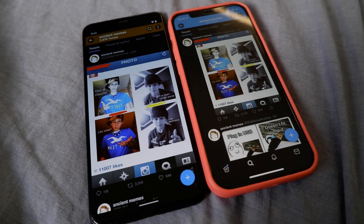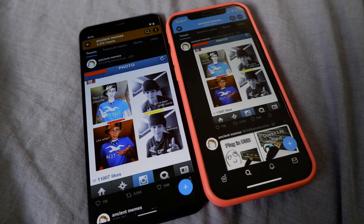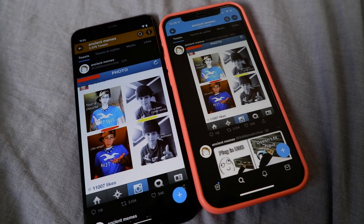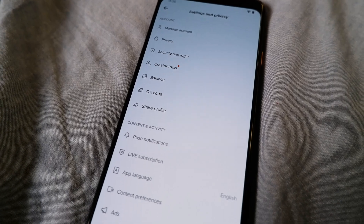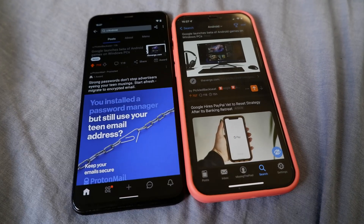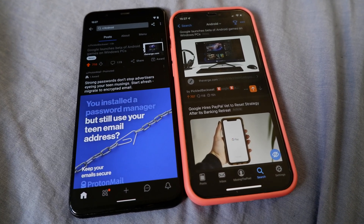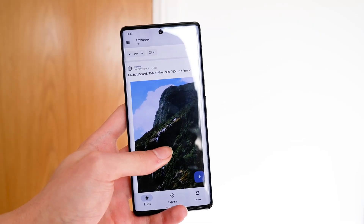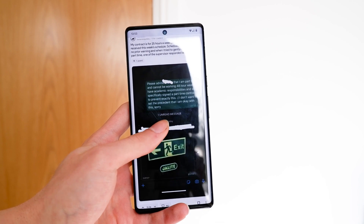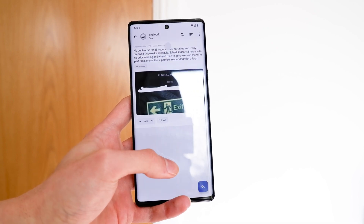Twitter again — the pictures are huge and it's hard to tell where a tweet starts and ends, and it just makes me feel overwhelmed. TikTok still doesn't have a dark mode on Android, although it seems to handle notifications better than iOS in my experience. The official Reddit client is mediocre, and I haven't found a client as good as Apollo on Android until very recently. Reddit Sync uses Material You beautifully, and has the creature confidence I want, such as being able to send Reddit posts as images.